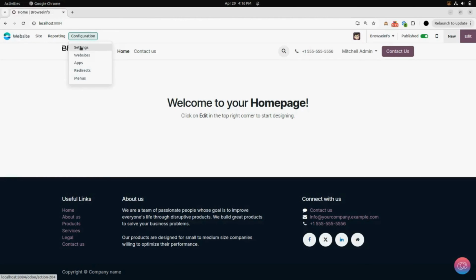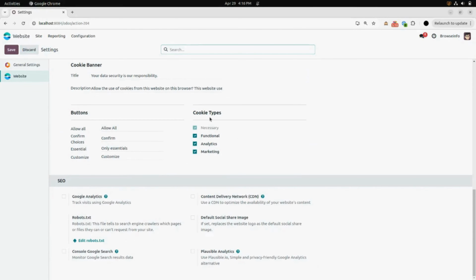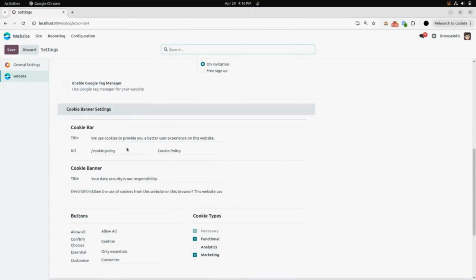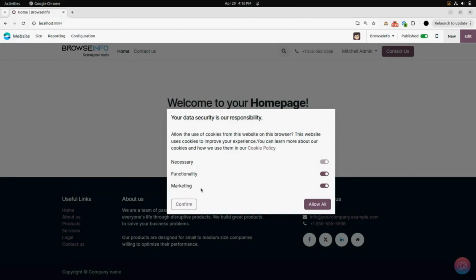Now again we will go into the configuration under settings. Here in privacy, you can see the cookie types. Now, if I enable the boolean for analytics and save it, we will go into our site. After this, you can see the analytics boolean is enabled in cookie types. Now we will go into our home page, and if we open the customize tab, you can see the analytic toggle is disabled from here, as we have removed it from the cookie types.